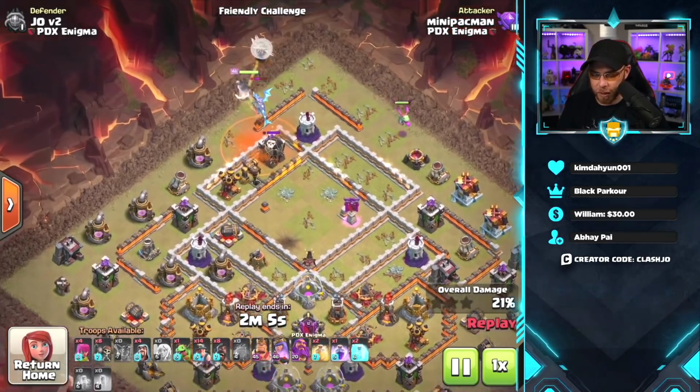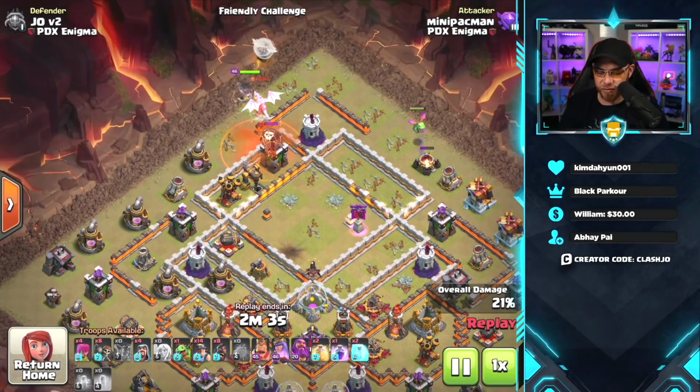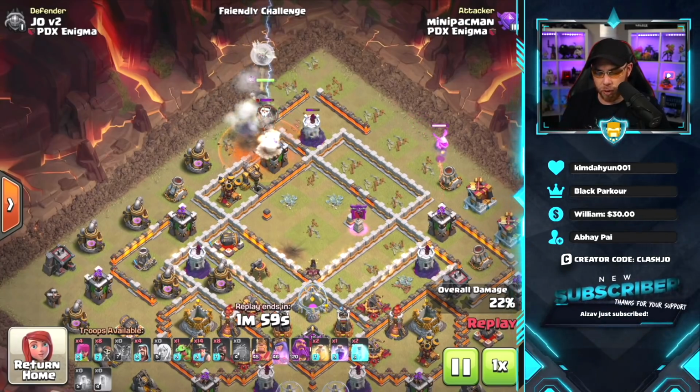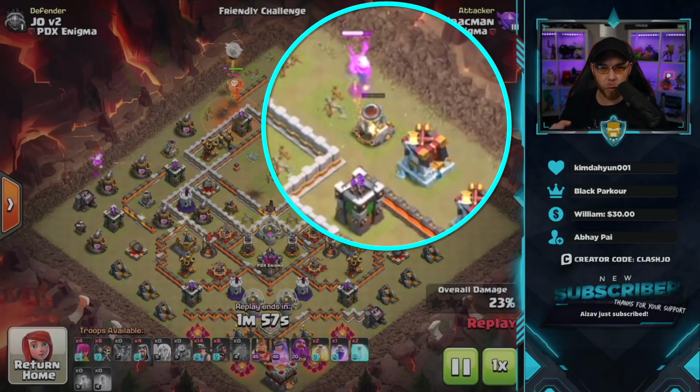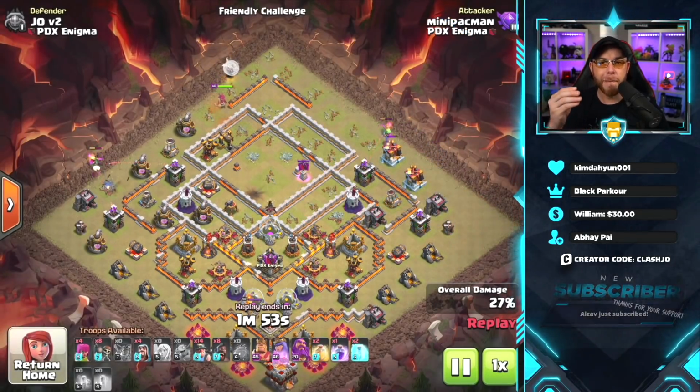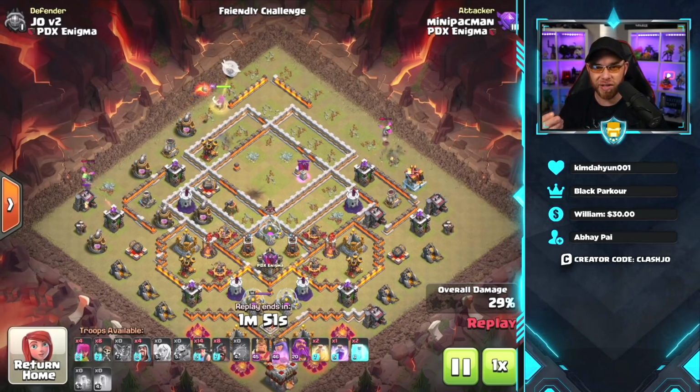We got the poison spell drop, the Queen's working. She's going to take out that E-Drag, and then she's going to take out a wizard tower, go into the balloon, and notice the baby dragon is able to work all the way over here to the right side of the base, clearing out multiple buildings because there's no longer an air defense in this area.